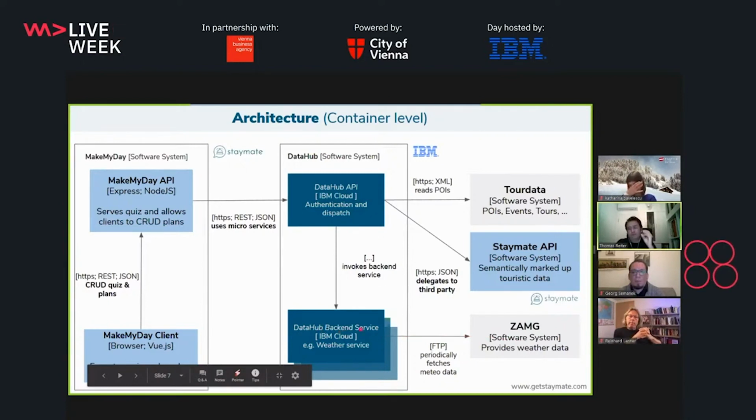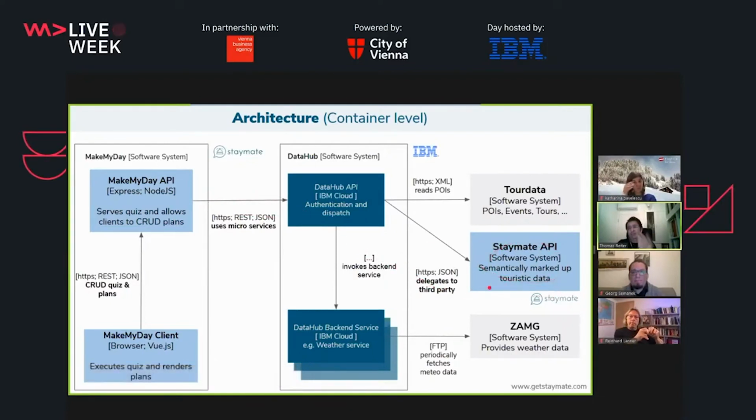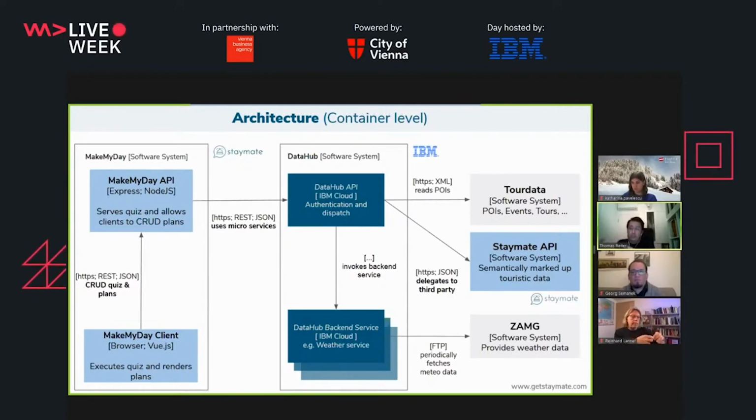But from my perspective, the real benefit and the innovation in this picture is that I am not only using the Data Hub, I can also provide a service to it. So that means I, as Staymate, as my startup, I can share a service for others to use. And in this case, I'm using it myself, of course. But this is really a huge benefit, and this separates the Data Hub from other content management systems that simply aggregate a lot of data. Because here you really have a platform where different kinds of parties can come together and provide services, not just data.